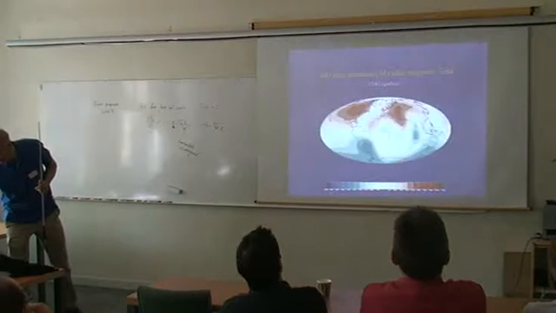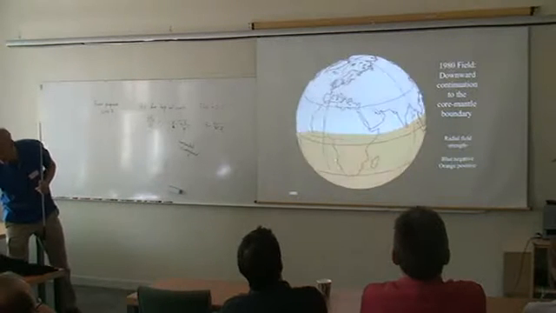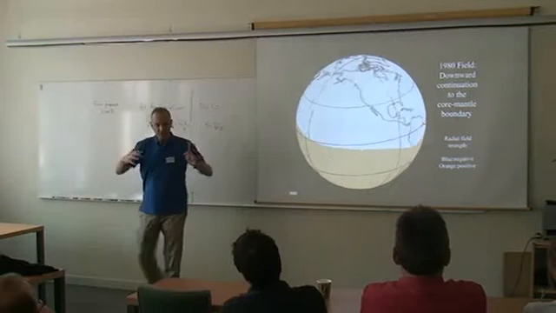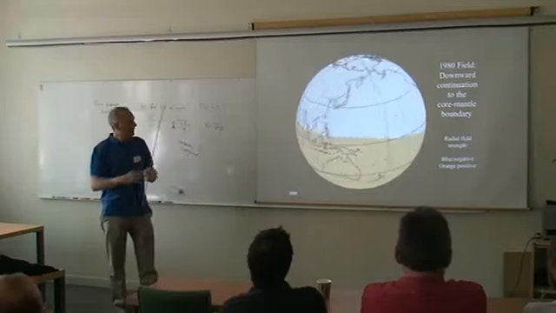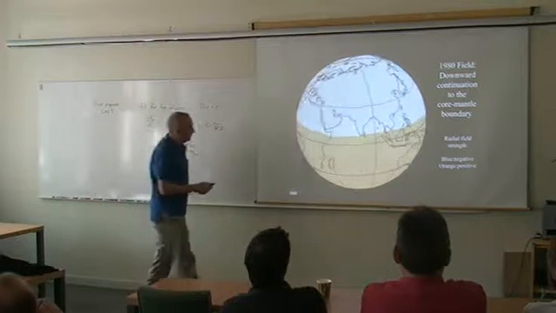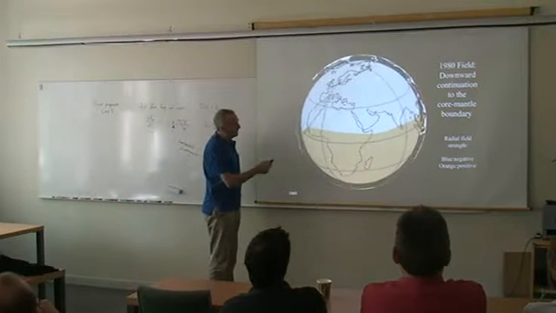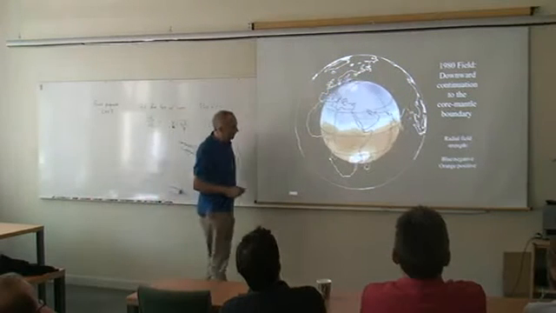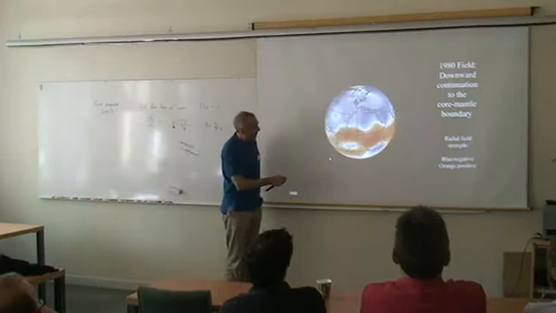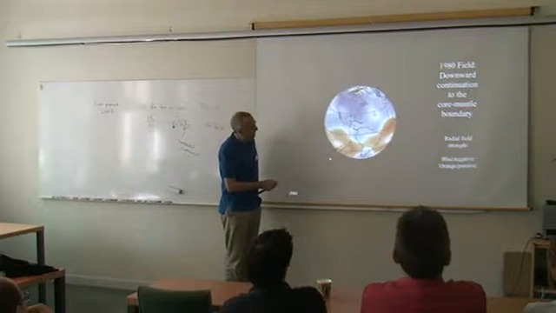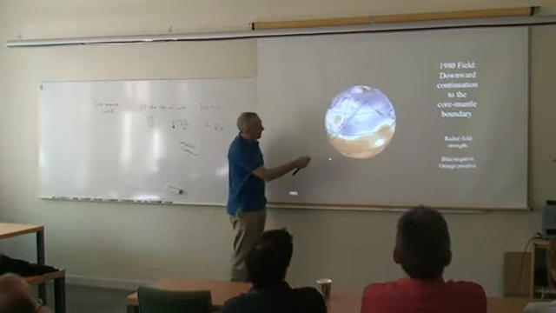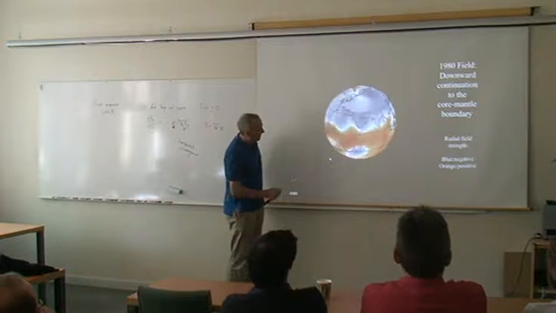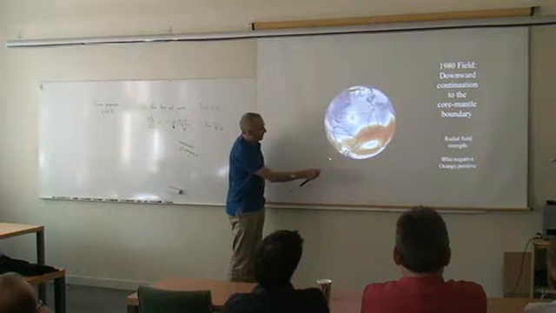And what we're going to do is map this field through the mantle onto the core surface. I've used the same color scale so that you have a feeling for how the amplitude changes, because of course as you go closer to the core, the amplitude gets higher. All we can see here at the moment is the dipole nature of the field. But as we go through the mantle into the core surface, the field gets stronger and stronger and more localized into little spots. You'll see that it's localized, for example, here at these high latitudes. And then also there's a few spots here which sit over Africa.